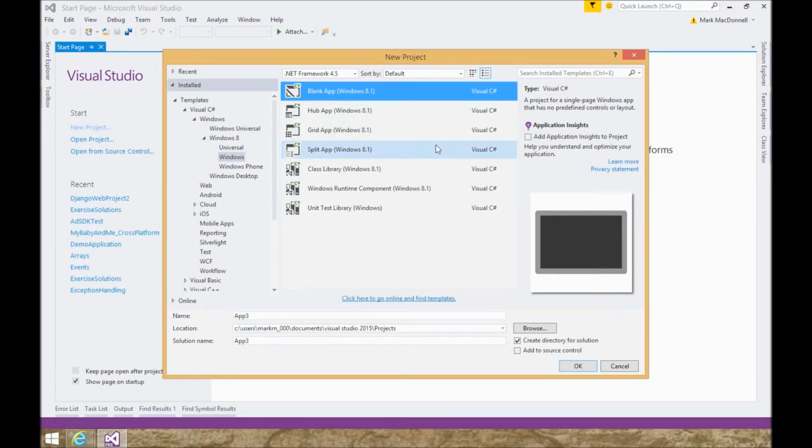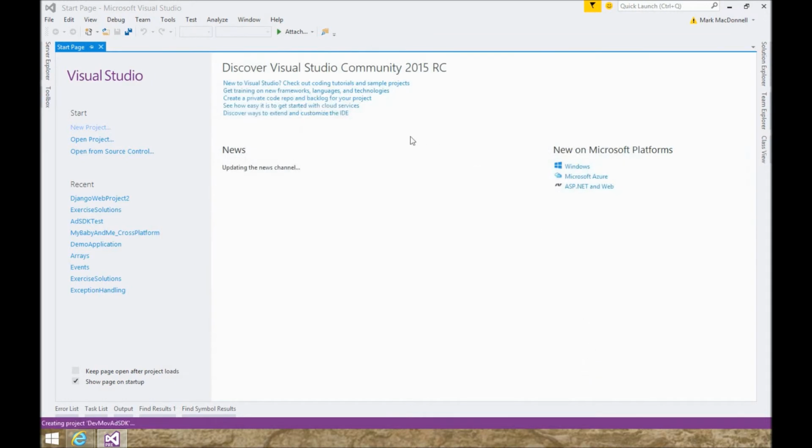Now, if you're going to continue with this app and make it into a full-fledged app and put it into the store, you'll want to target the appropriate platforms, of course. So at this point, we're just going to call this like we called it in the ad in PubCenter. So we're going to create this app.